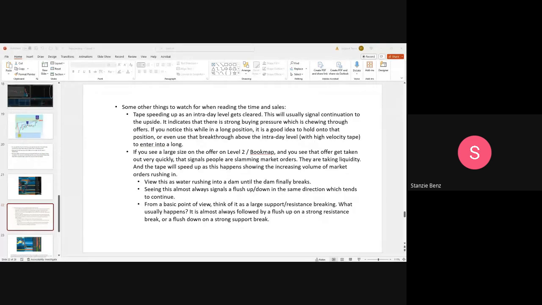As a way to interrupt this, let's say it's a resistance up. Bears are trying to hold. I'm reading someone's question, by the way. So it's a resistance up, bears are trying to hold, but then bulls would be slamming market orders to break it through and continue momentum. Okay, so bears are trying to hold the resistance, and seeing the standing Bookmap order block disappear and quickly fill up represents that.